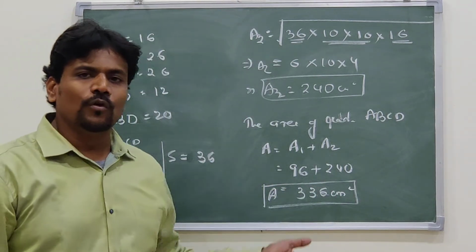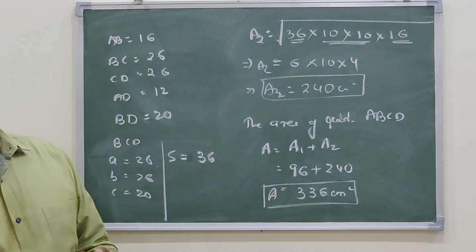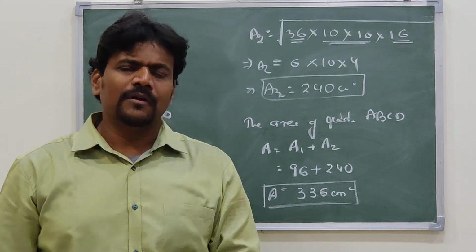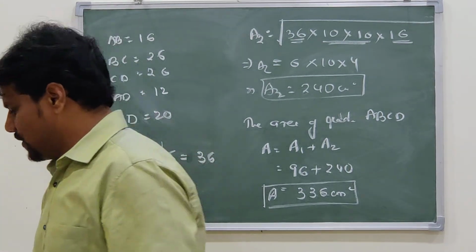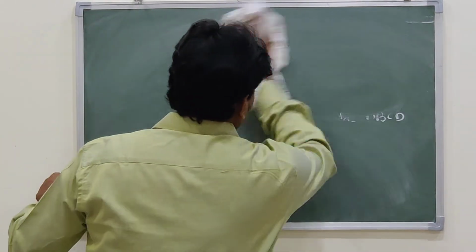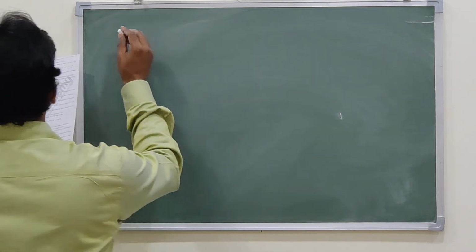I hope you know what the mistakes made were. If you need to, you can pause and write it down. If not, I would rather suggest you should do it one more time to get the correct answer. And we come to the last question. That was question number 30. See question number 30 now.